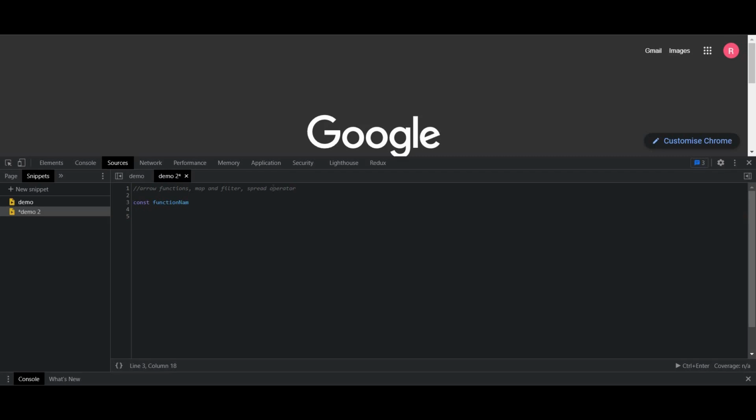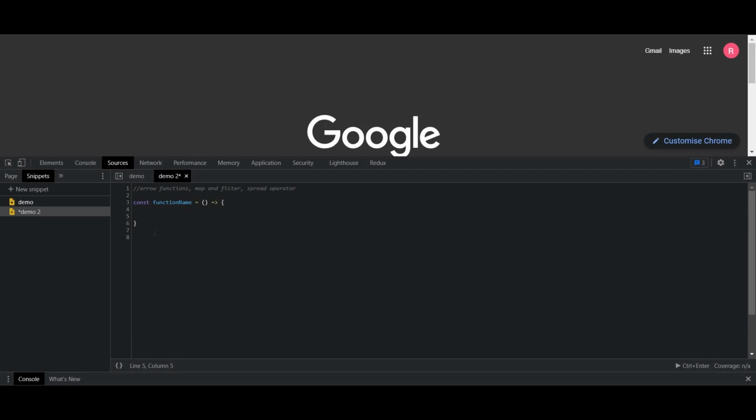Name equals, it accepts a couple of normal brackets, and it accepts this arrow here, which comprises the equal to and the greater than sign. This one denotes an arrow, and we'll just open two curly braces up.